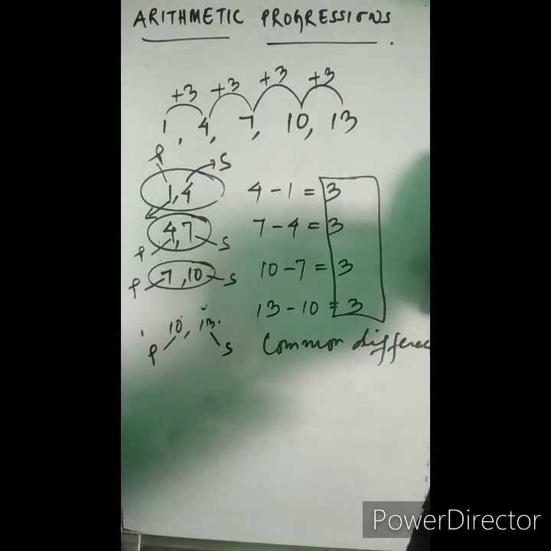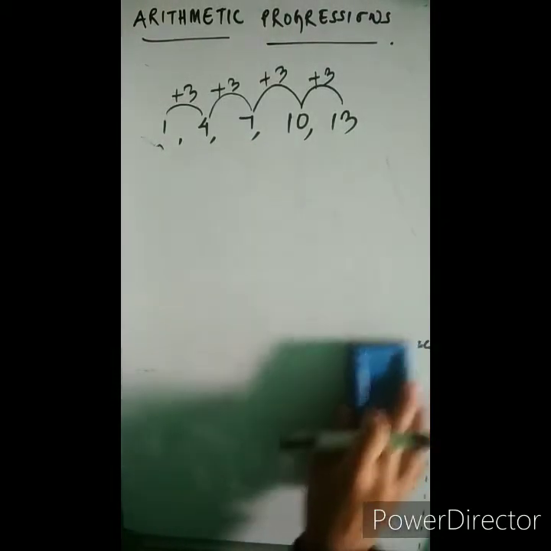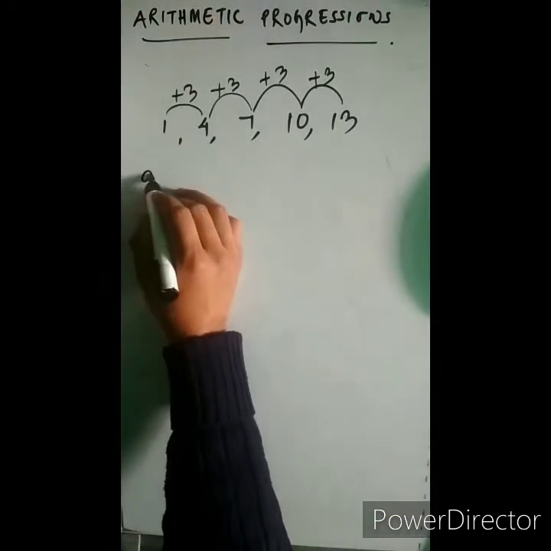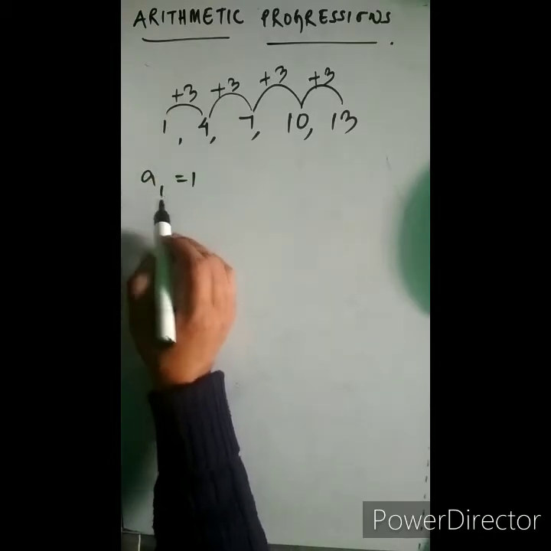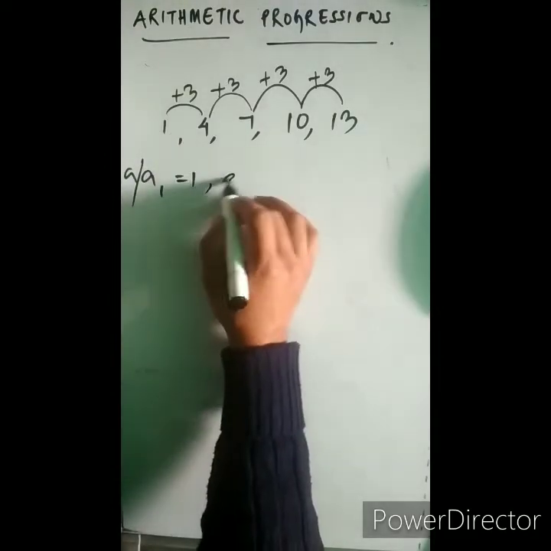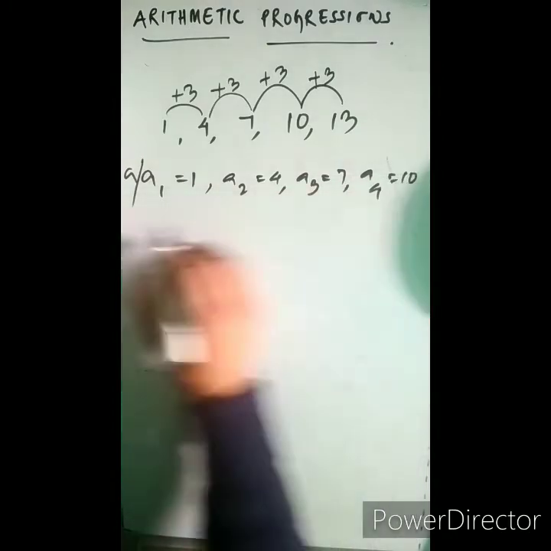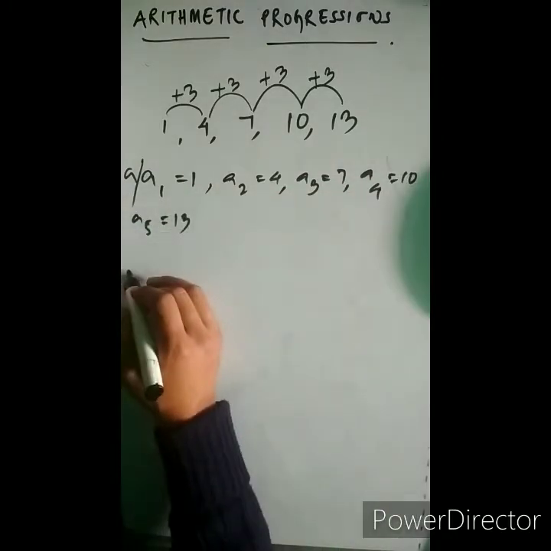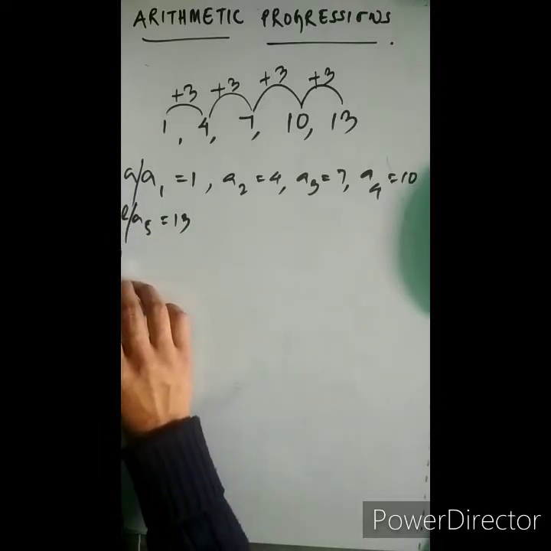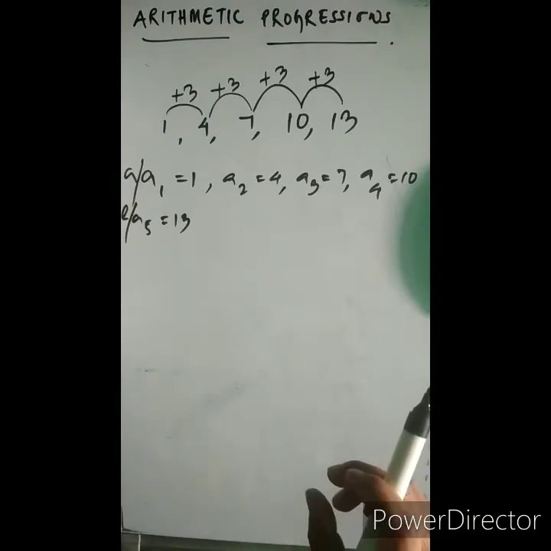In the case of an arithmetic progression, let me write some commonly used formulas here. Before coming to the formulas, let me write a1 will be 1. You can write a1 or just a, which means the first term. a2 is 4, a3 is 7, a4 is 10, then a5 is 13, or you can even write L as well. L stands for the last term of the finite AP. AP means I'm talking about arithmetic progressions.